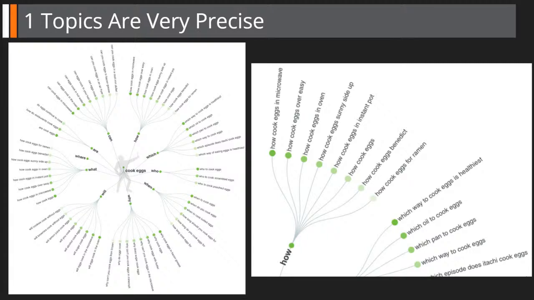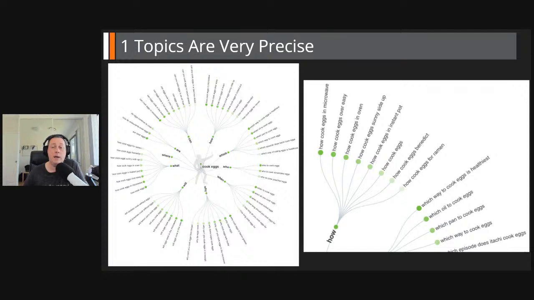So we can see here some of the results here are things like how cook eggs for ramen. So it drops stop words like and, in, the for those in most things. There's another one called how cook eggs in microwave, or can you cook eggs in an air fryer. Now, targeting popular search intents is going to make sure that your content has a really, really good foundation. And you can find these are all things that people are searching for right now, popular searches.